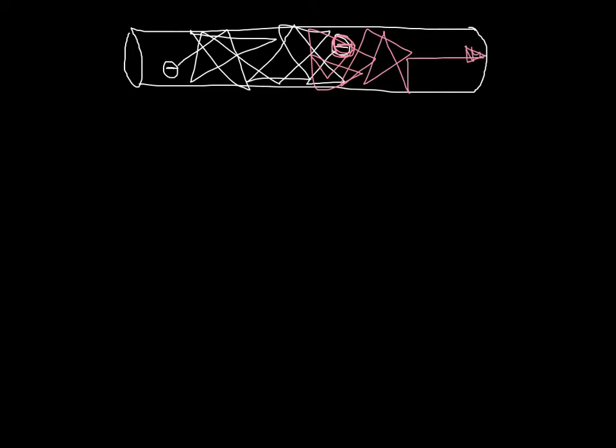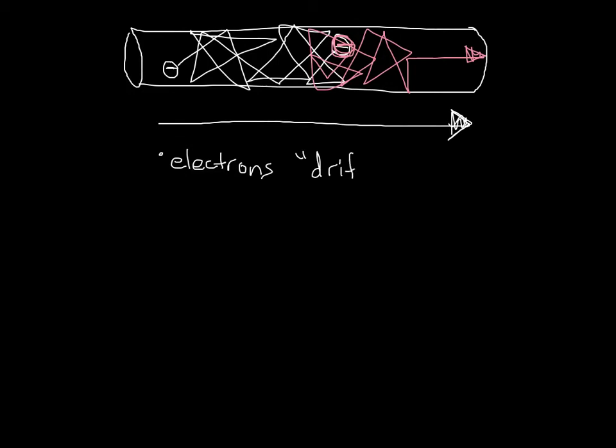And what the current does is the current measures how much of these overall bounces are in one direction. And when we set up a current, we're forcing all the electrons to bounce into each other so that the overall bounce, when you add everything together as a vector, sends a current in one direction. The current gradually drifting in this direction, the electrons drifting, if you will, drift down this wire. They don't all move nice and orderly, they drift. They gradually bounce into each other with a motion in the direction of the current.